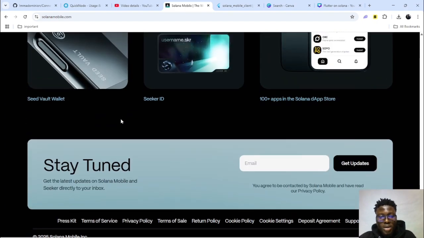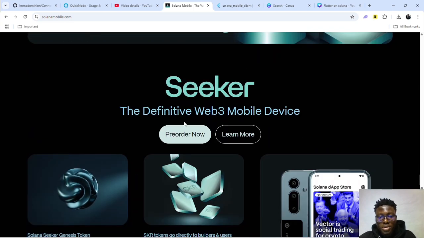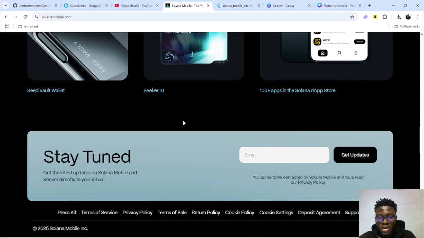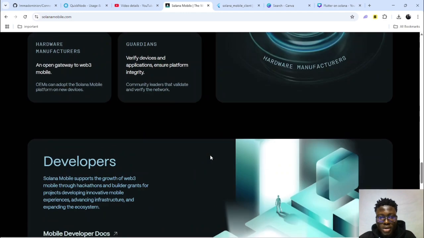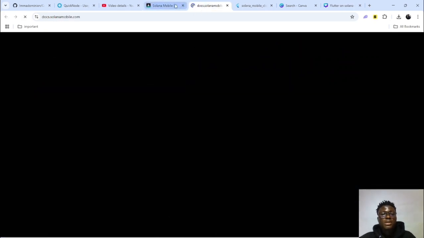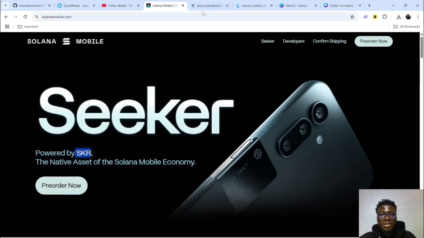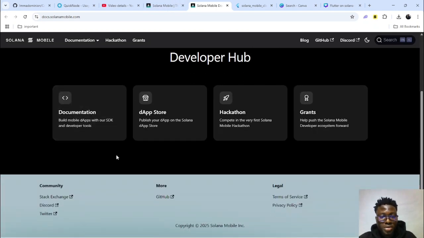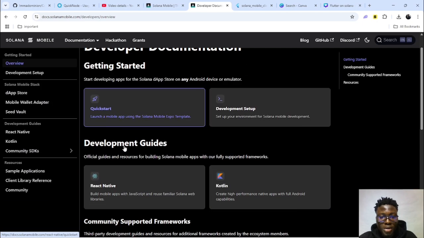If you're going to be building with Flutter on Solana, you should know about the Solana Mobile Stack. It's developed by the Solana Mobile team, an easy way for us to interact with Solana Mobile. The whole idea of this series is to encourage developers to build with Flutter on Solana Mobile. So let's not talk too much, let's go to the documentation straight up.